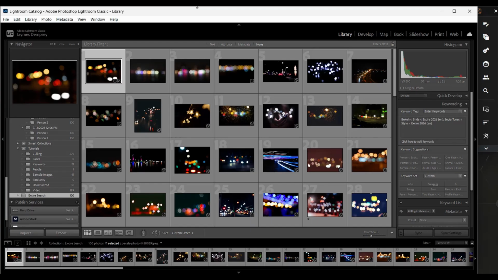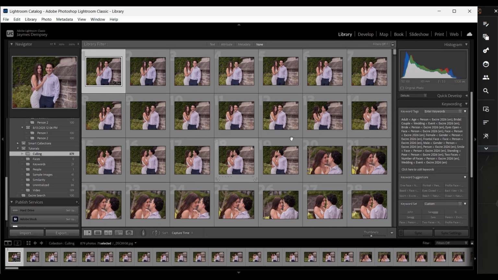The third thing that Excire Search is really great for is rapid culling. In Excire Search 2026, you can create dedicated culling projects and access a variety of AI-powered culling tools, all of which are highly configurable and allow you to save tons of time when going through batches of photos. This is hugely useful if you're a professional photographer looking to expedite the process of selecting images for clients, but it also comes in handy if you're an enthusiast or even a casual photographer looking to quickly select your keepers for posting on social media or for printing or for uploading to your personal website.